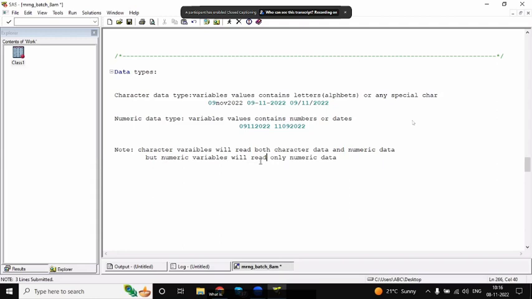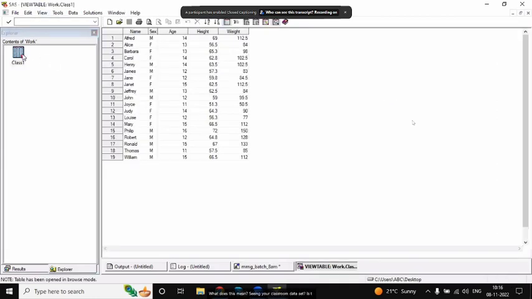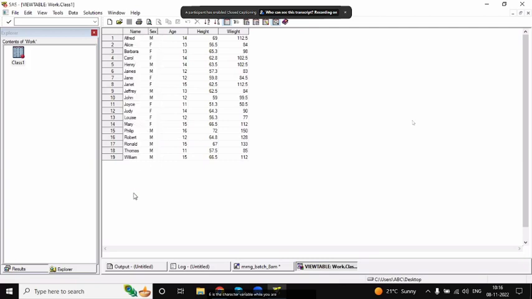What does this mean? See, your class 1 data set is there, right? Name is the character variable. While reading this data, intentionally or as per requirement, you pass some numbers for the name variable, like 1, 2, 3, 30, 40, 50, 60.